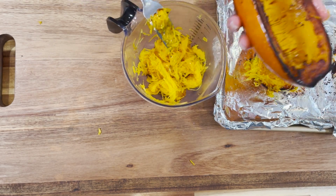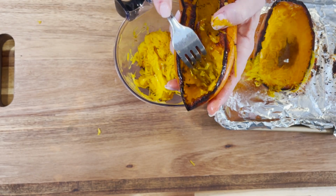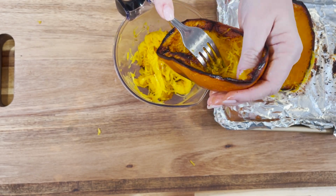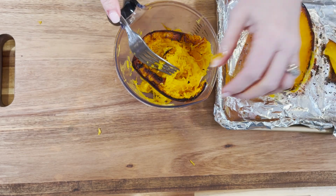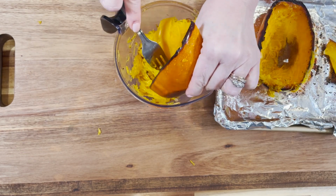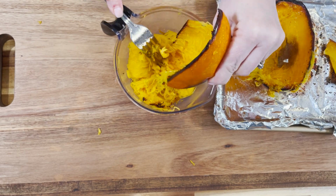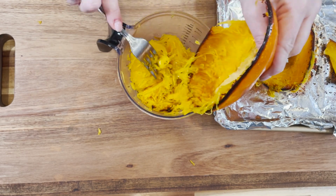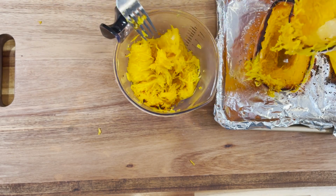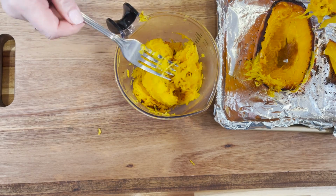So we just scrape that right out of that husk and place it into a vessel, allow it to continue to cool, and then we will keep it in an airtight container in the refrigerator for up to a week. I try to do 1 or 2 every week for me to have as a side, or when we do spaghetti or tacos, I like to use it as my base. Very, very versatile and so yummy.